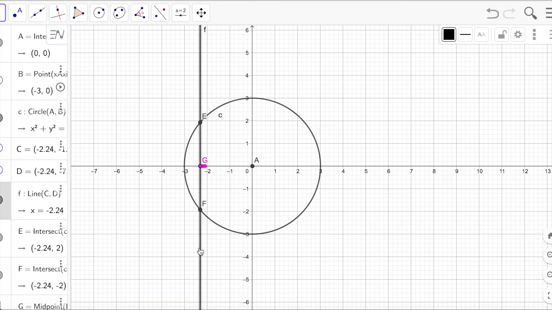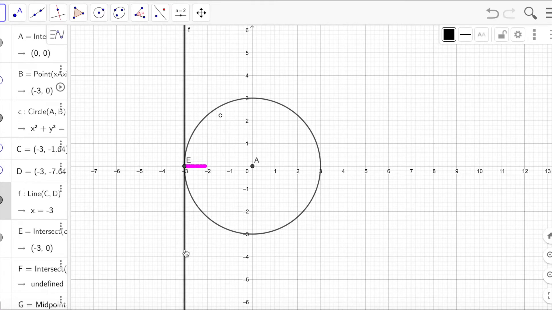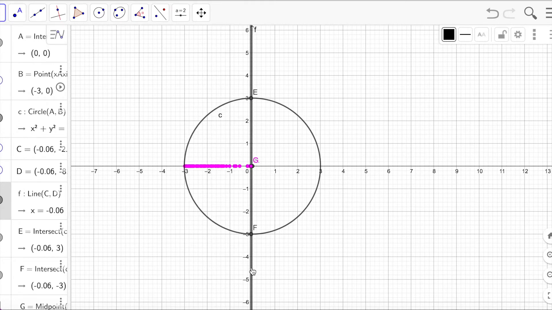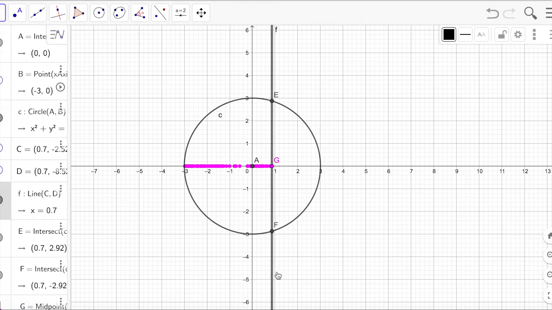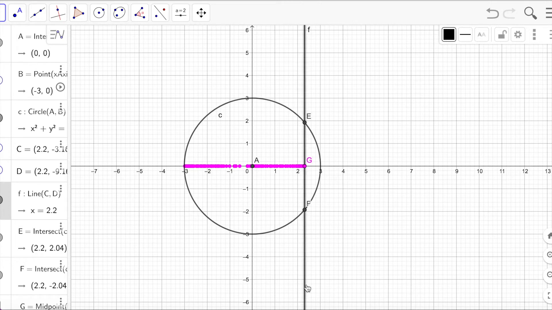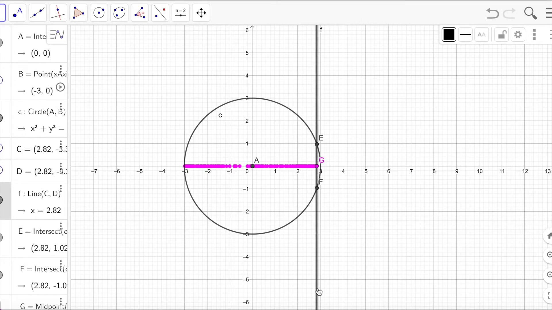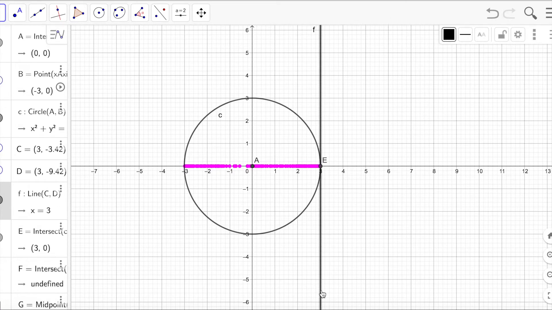Once students have formed a conjecture, they will be encouraged to work in pairs to formulate a series of mathematical arguments to support their conjecture, which will then be submitted to the teacher via Desmos. Here, students see the formation of the perpendicular bisector of the chord that passes through the centre of the circle. This activity also provides students with an opportunity to extend their definitions of tangent to secant where the points of intersection coincide. This will prove beneficial later in the topic area.